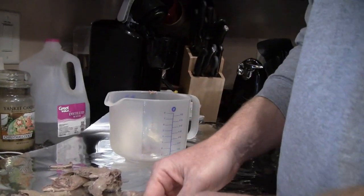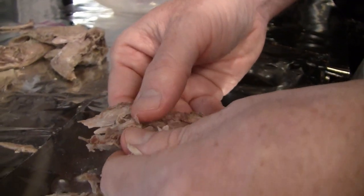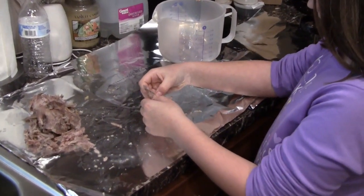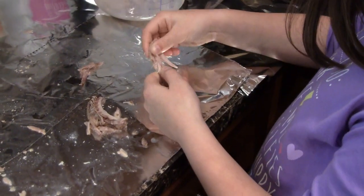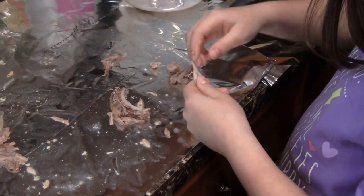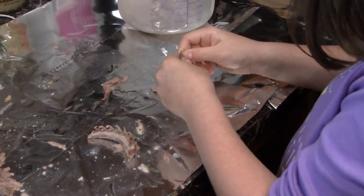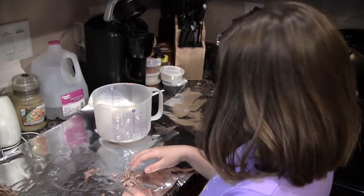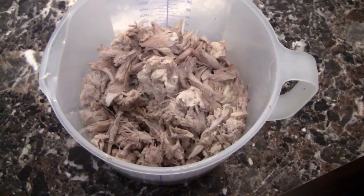We need five cups for this recipe. Another good piece of meat off the squirrel is the tenderloins and back straps that run right down the spine along the inside stomach wall muscles — a really meaty part. Squirrel huntress junior is working the back strap and tenderloin area along the spine region, breaking it down and making sure there are no bones. There's a nice chunk of meat — flip that other side over, get that other chunk off, and pull the spinal column out. Our five cups of squirrel have been accomplished — we're ready to move on with the recipe.